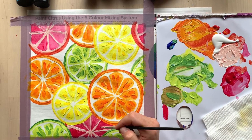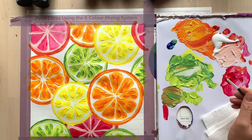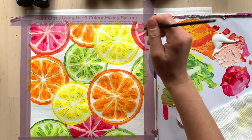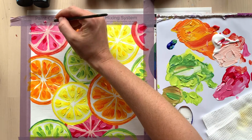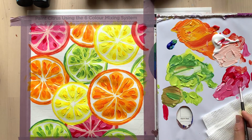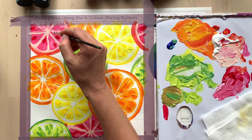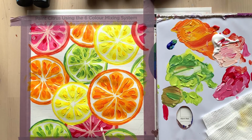Little bits of extra dimension to that pink grapefruit. Not too many of those because we're going to actually take that cool red and make a lovely pink using the white. And we're also going to pop some pink into our pink grapefruit. Might be nice to even get almost that pithy kind of colour and just add little tiny bits to that, like almost the sheen of the pink grapefruit flesh.